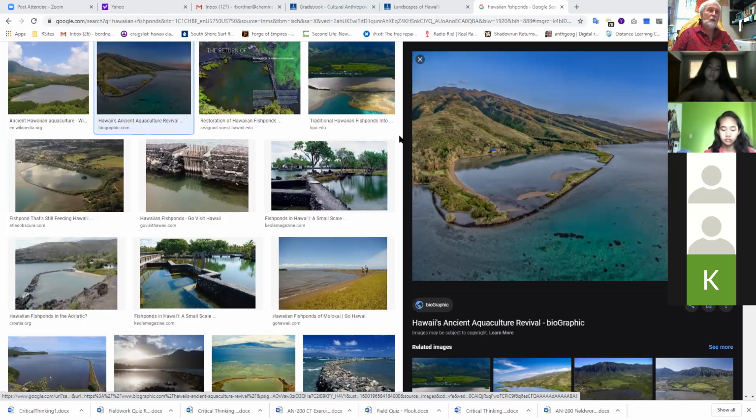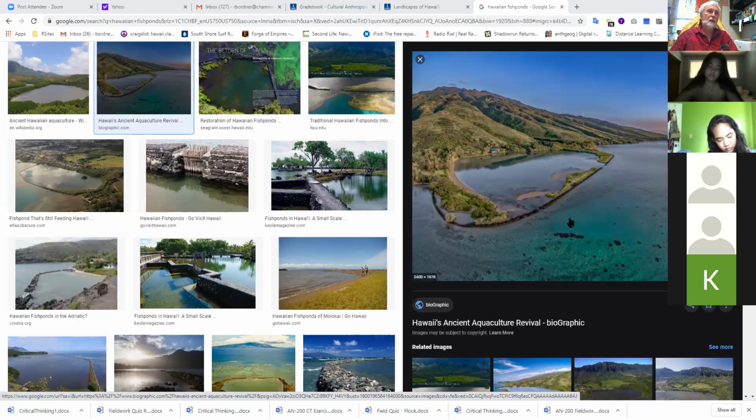In the 19th and 20th century, what happens, you can see with this one here, is they start to fill in because they're actually designed to sometimes take silt in. And then what happened, of course, especially in the 20th century, is people loved to live on the beach and stuff like that. So these fish ponds became filled in and became land. A large amount of Kaneohe Bay, for example, is actually fish ponds that have been filled in. So a lot of folks in Kaneohe are living literally on top of a fish pond. So this was the fish pond system.